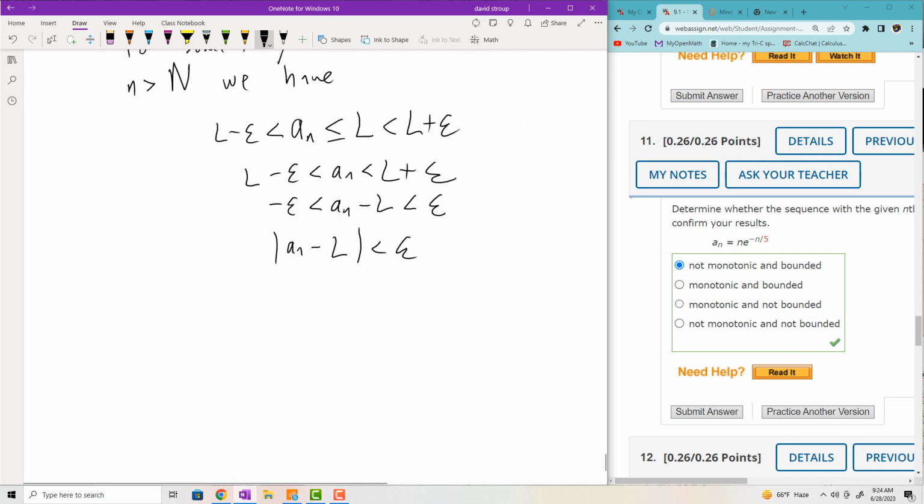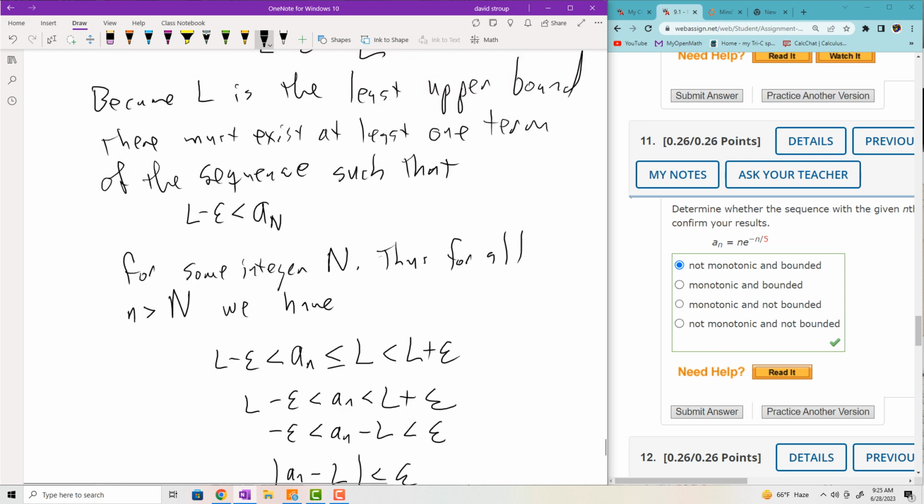and then you know everything from that point on has to be in that. So here's the number L, and then you have your sequence going on, and then you could say, well, there's this epsilon distance around it, L minus epsilon, and you know that eventually the sequence has to be in here, because if not, then L would not be the least upper bound. So you just end up with a ton of numbers in this epsilon. That will work for any epsilon, and that fits in with the strict definition of a limit.